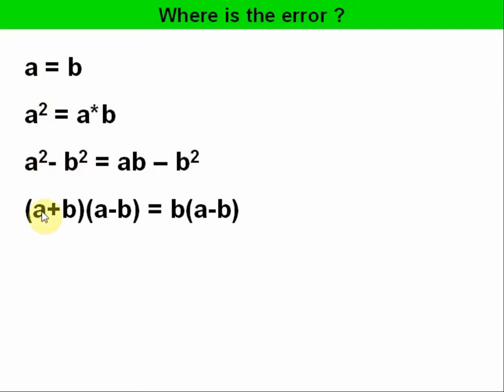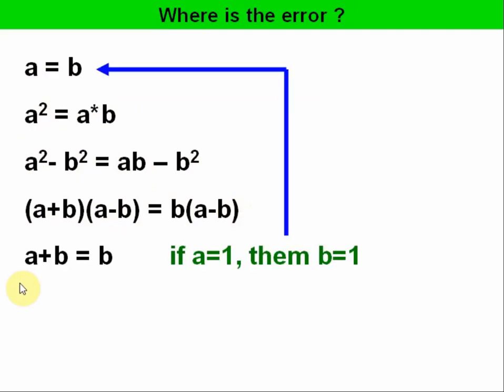Now I'm going to subtract B squared on both sides. So A squared minus B squared. I'm going to put B squared on the other side here, minus B squared. If I factor this part of the equation, this will be A plus B times A minus B equal, if we can isolate the letter B, right? B times A minus B. So we have A minus B on this side and A minus B on the other side. So we can cancel both of them. So we stay with A plus B equal B.